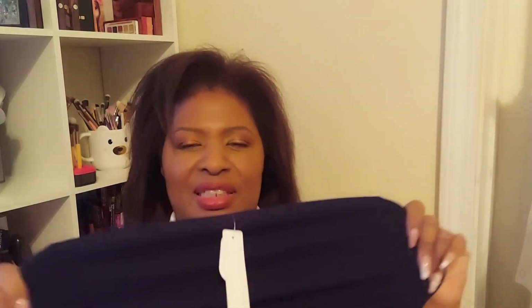And then next, cotton spandex, a black article of clothing. Let's see what it is. I like the way they wrap everything so nicely. Oh, this is a tank top. Okay. I mean, who can't use a black tank top, right? It's stretchy, soft. Oh, I like this. Okay, has adjustable straps. Wow. All right. It's always nice to get clothes.